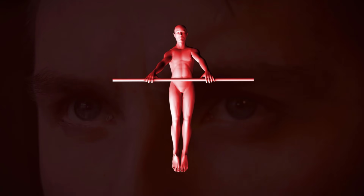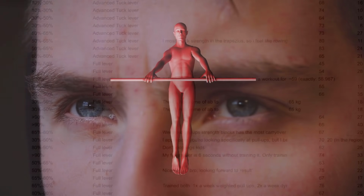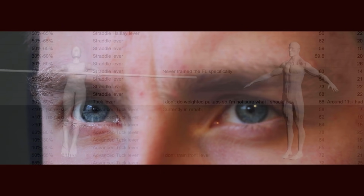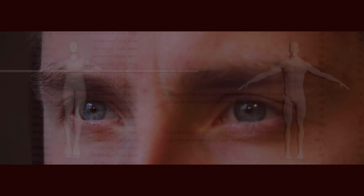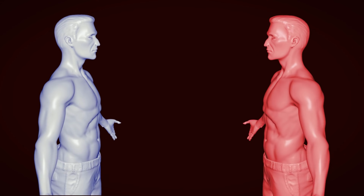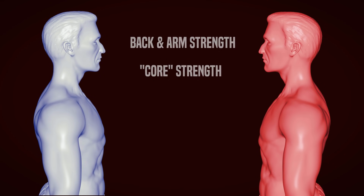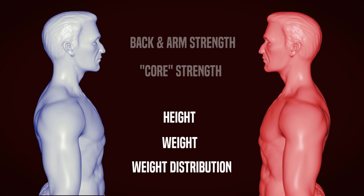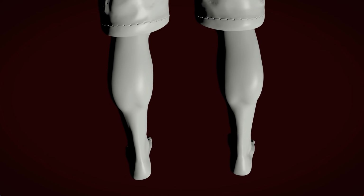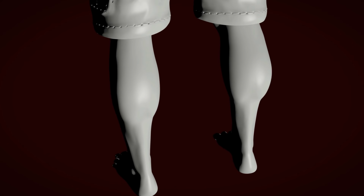Now, obviously we have to be a bit skeptical looking at these statistics, but after analyzing these two additional metrics, we may definitely come to the one conclusion. Two people with same relative pulling strength can still present highly different front lever performance. That is gonna mainly differ based on the weight distribution in their body. So people with bigger calves and thighs who are taller on top of it will have a massive disadvantage in learning front lever position despite of the relative pulling strength.